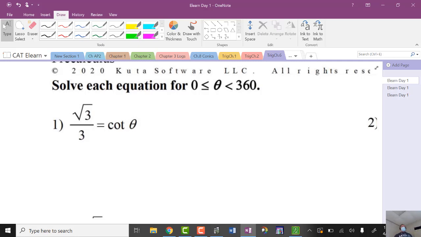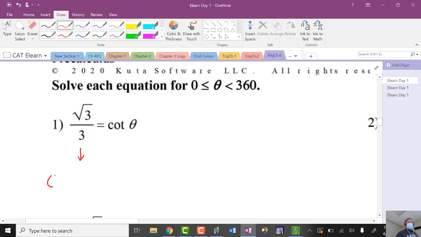Right, and then I'm also going to add one more thing. What is the reference angle? The reference angle is always opposite the y-coordinate, right? Do you remember that? Okay, so hopefully you do remember that too, because that's what I want to start off with. That is a ratio I'm used to, but what do I really need to change this to so I can look at it correctly?